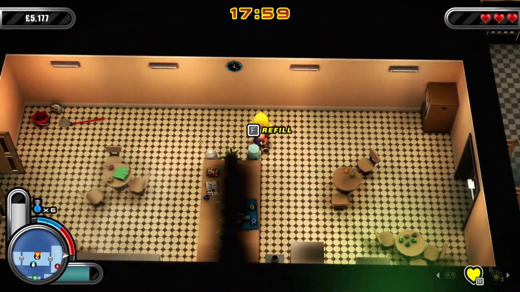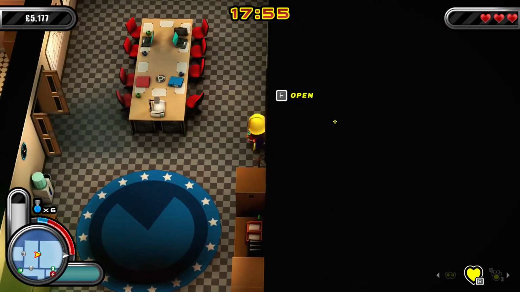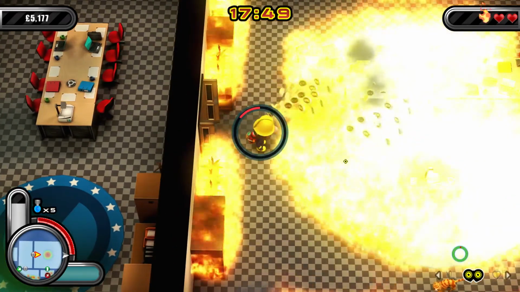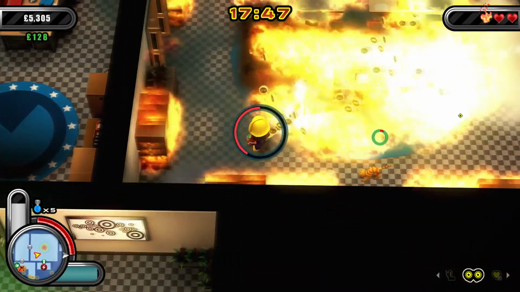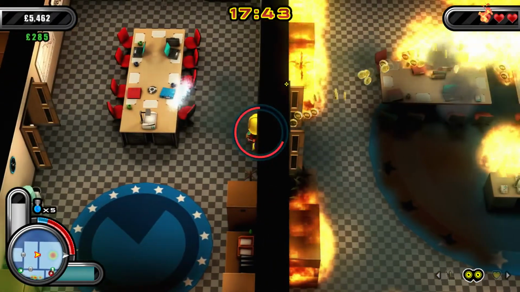Where are we going now? Refill? Yep, refill. Going to the right. There'll probably be a fire in here. I probably should be putting on my heat sensor. Yep, fire in that direction. Oh my, that's a big one. And there's a poor kitty in here. We have to save the kitty.